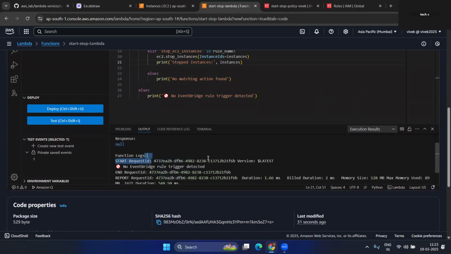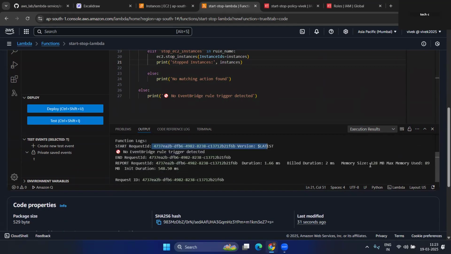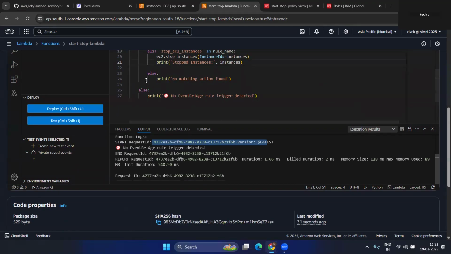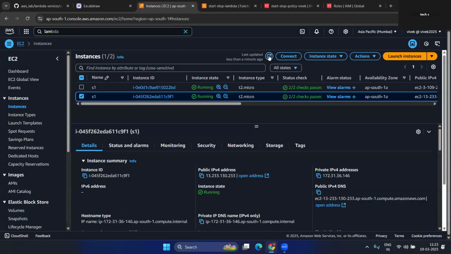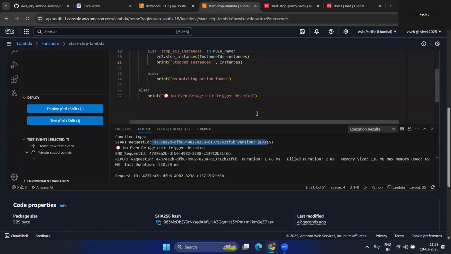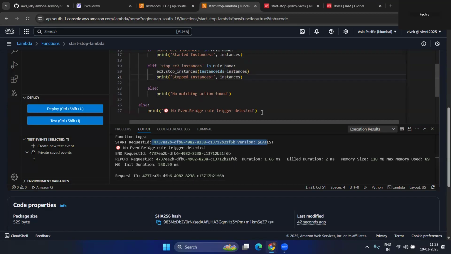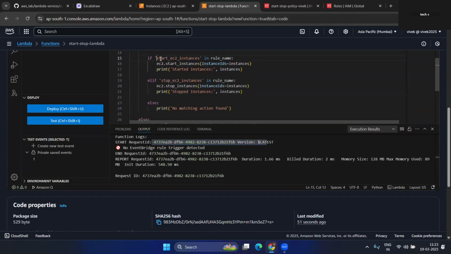The start request is this version, latest, and the stop request is this. Duration and memory size are this. Let's see if anything is happening here. No, nothing. Now it's specific to time, it will give start EC2 instance and stop EC2 instance.